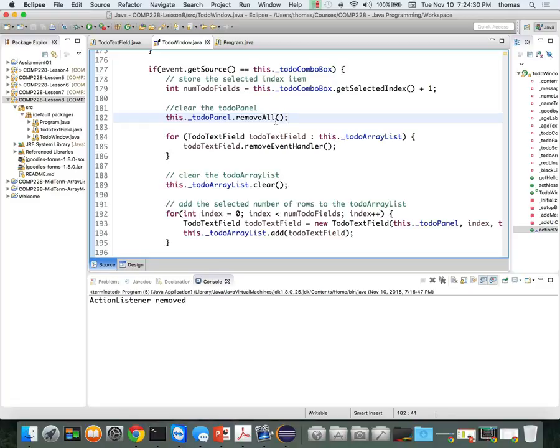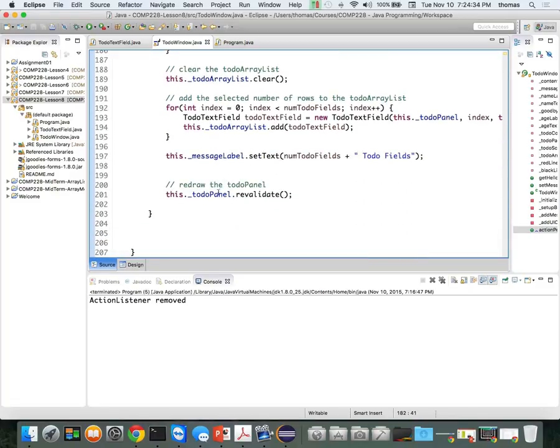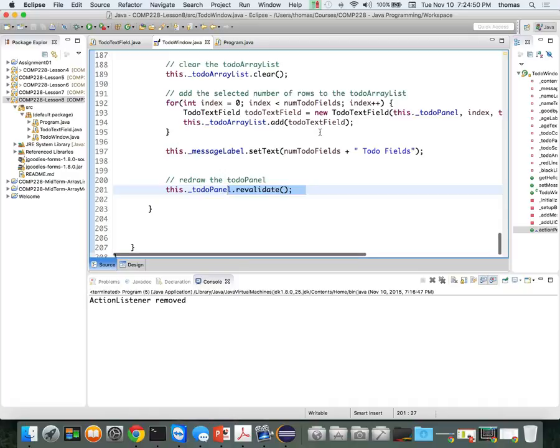If I don't do this to-do panel revalidate, I can still type in there and everything. The object still exists. It doesn't stop me from typing or even causing an event to happen, until I revalidate, as an example. Those objects are still there, still working. If I clear them up, that's one thing. But if I add new ones, the old one is still around until I revalidate.